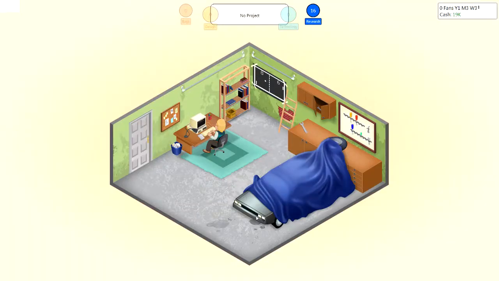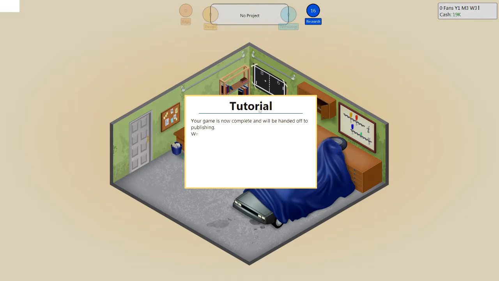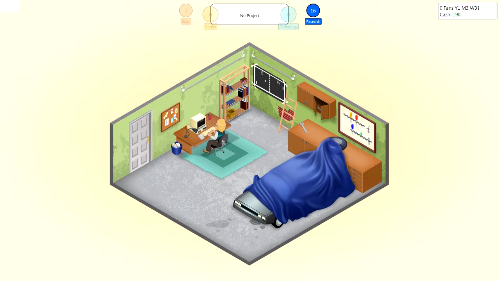So, go ahead and release this. We got a nice achievement, create a good game with good topic, judgment, I think it said. Your game is now complete, we'll head off for publishing. We should see reviews and sales coming in soon. Yeah, you get reviews on it from critics, and then you also get the actual sales of it. Sometimes you can get a good critic review, but you can do a bad age match, and then it just doesn't sell as well anyway, which is kind of disappointing.